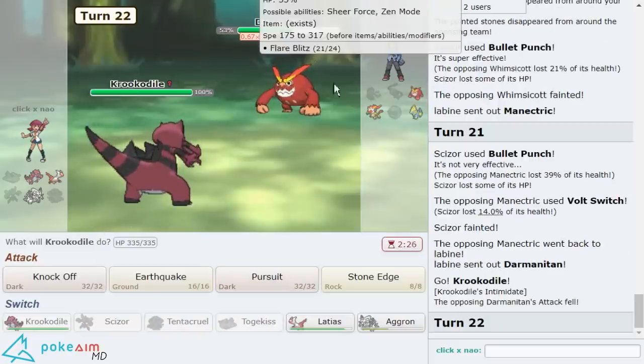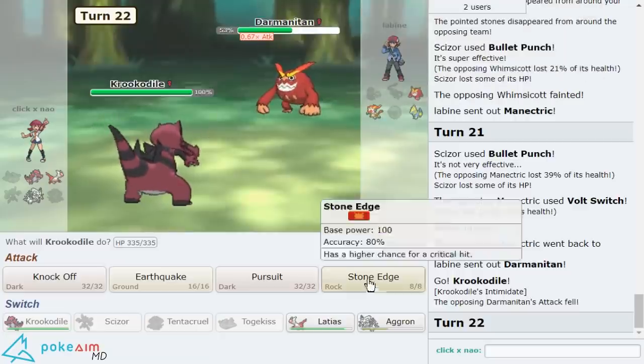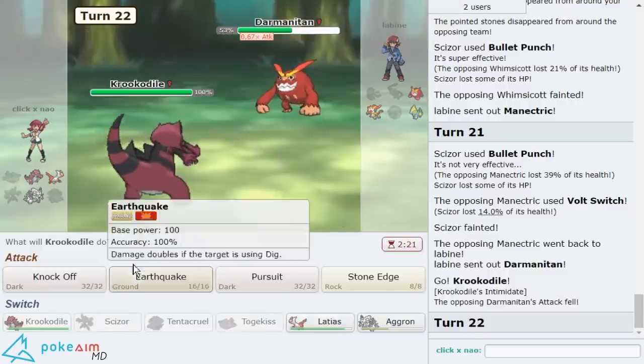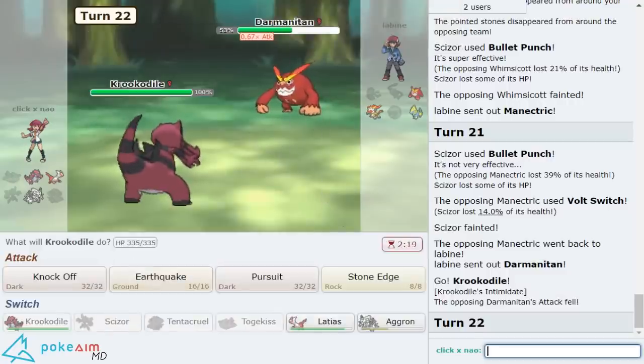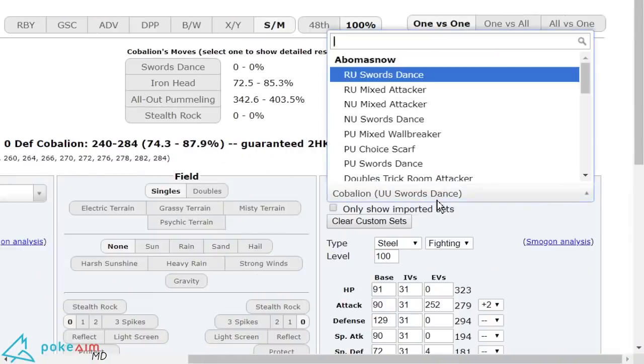Do I Pursuit here? Or does he Sewer Power versus U-turn? Because if I Pursuit any U-turns, I think I kill him. Which means that I can click Psychic with Latias.